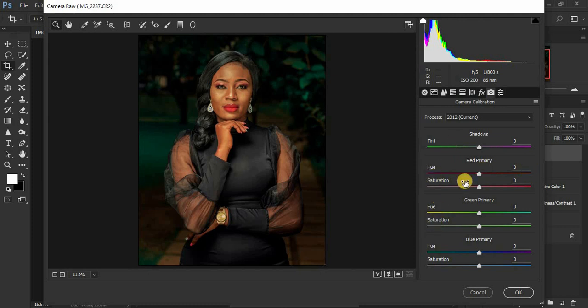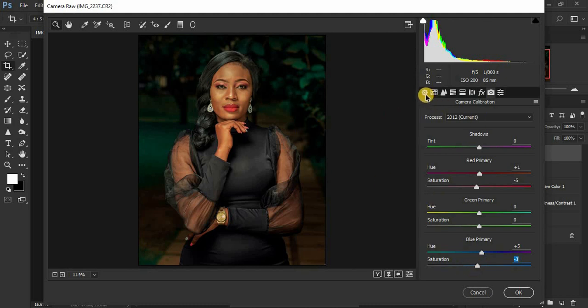So you have to do more color grading if at all you wish, by playing around with these sliders. You can see when you turn this towards the hue, you get magentas, and this side you get more yellows or warm tones to the image. So we're just going to do that, -1, and turn down the saturation slightly, depending on your taste and preference. Then we're going to come to the blue primary and see what it gives us. So we're going to go with 5, and saturation, we're just going to knock it down slightly.